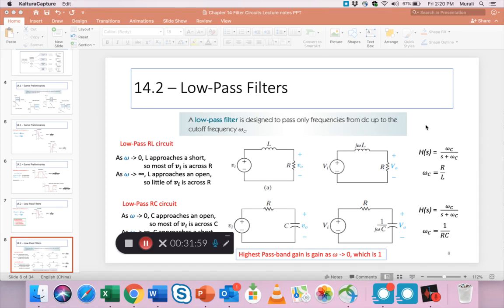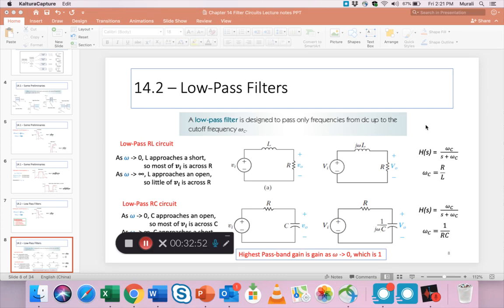So if there is a low frequency waveform existing, all the voltage appears across the resistor, because the resistor handles low frequency and high frequency the same way. It doesn't care, right? So the low frequency appears across it, but the inductance says, oh, for low frequencies I'm pretty much a straight wire, I'm zero, so don't give me any voltage. So all the voltage just moves over to the output across the resistor, because we are calling the output voltage the voltage across the resistor, right? So all the voltage is there for the low frequency.